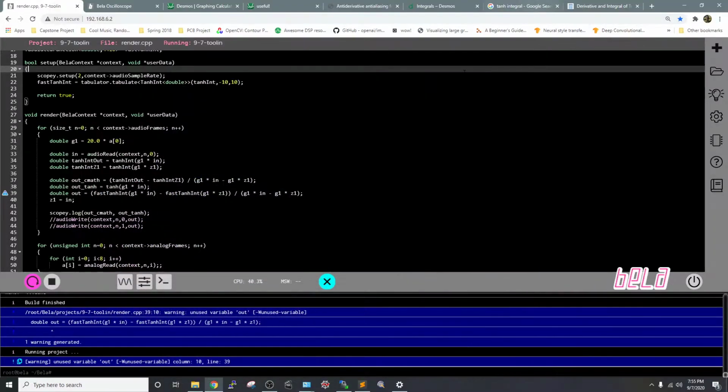Okay, picking up from the last video where I left off, I said I was going to attempt to implement antiderivative anti-aliasing measures for a tanh function. So I did that, and I ran into issues, weird kind of glitchiness trying to do it with my function tabulator, but while exploring this, I've come up with some more interesting questions. So I want to just run through what I've been working on this evening, if anything else.